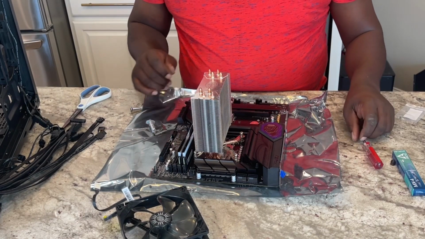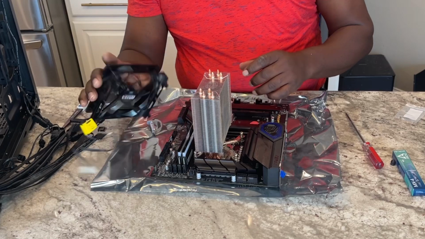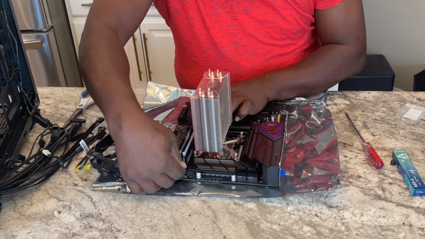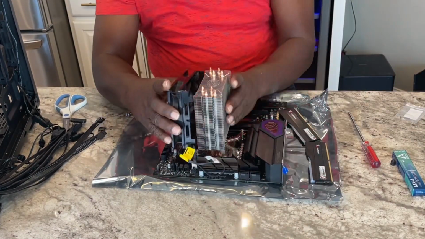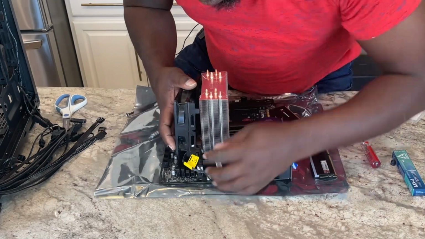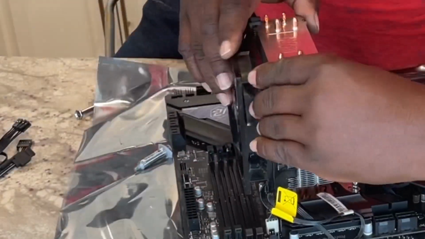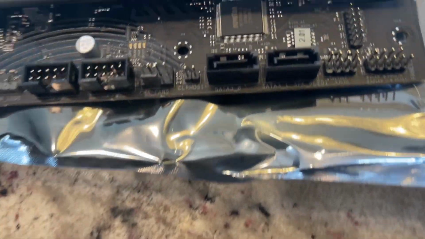All right. Put the fan on. I might have to take the RAM out. Yeah, take this RAM out. So for the most part, we can set the motherboard in.